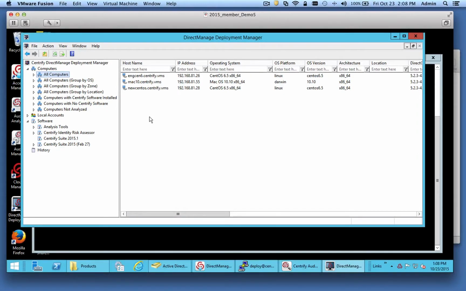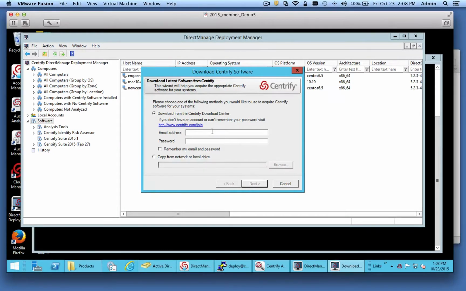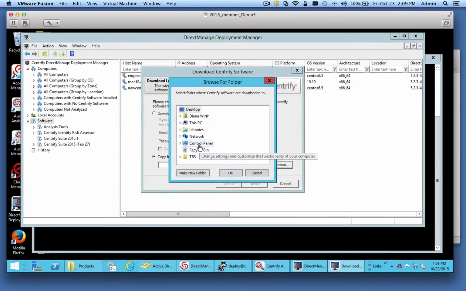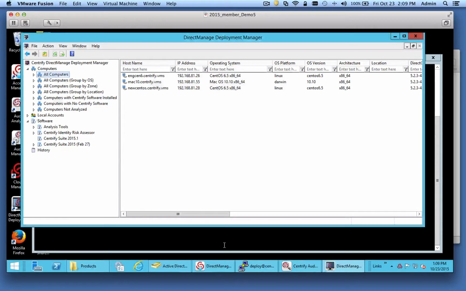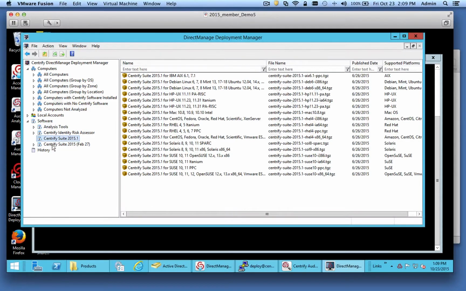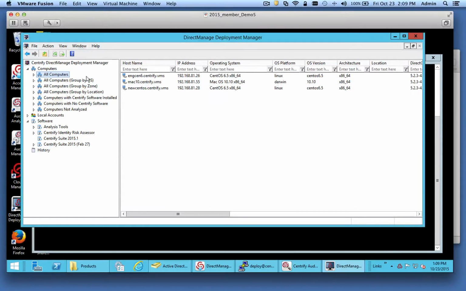All right, so now I want to add my computer. The first thing I want to do is make sure I have the software. I've already downloaded it, but you go to software, download from Centrify, either the agent package or the all agent zips. You probably don't want to connect to the website from here. So I've already downloaded it manually, and then I go here, browse, and find the package where I unzipped my all agents, or where I just put the actual Red Hat or Ubuntu or whatever package I needed. So I already have the software on here, and I'm doing 2015.1 because I have that software. I'm all ready to go now.